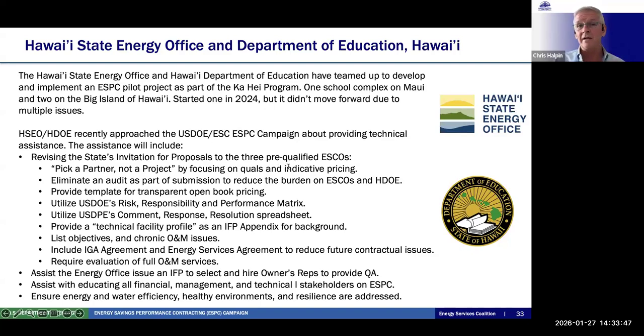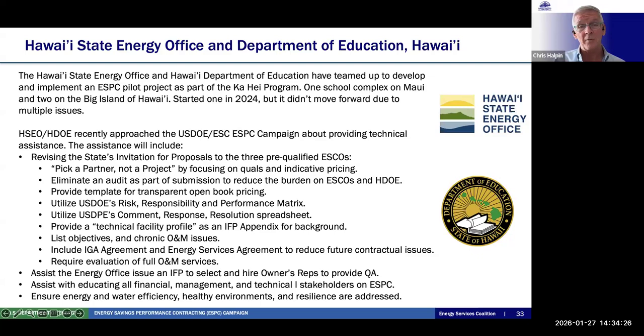And as we saw with the fire in Lahaina and all these other things that have gone on, climate change is really impacting all the islands around the world, but Hawaii is one of the victims, and it's a shame. But one of the things that the Department of Education and the energy office there have been doing as part of the SCAHE program is implementing performance contracting, right? They've done a lot of things over the past 10 or 15 years, but last year they started a new round of this. A multitude of issues came up, so they stopped it, and they recently reached out to us and said, hey, can you at the ESPC campaign help us with this? So we just got started on this.